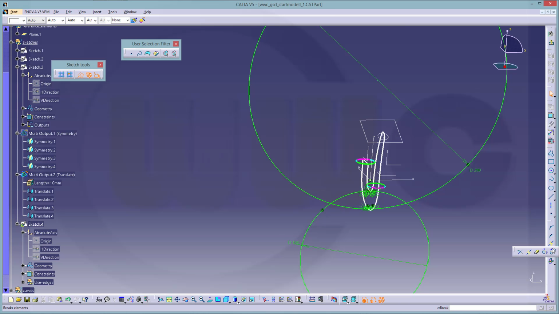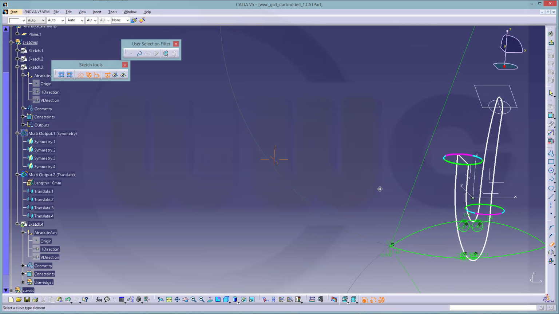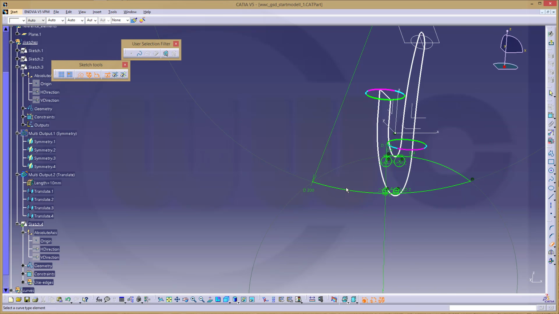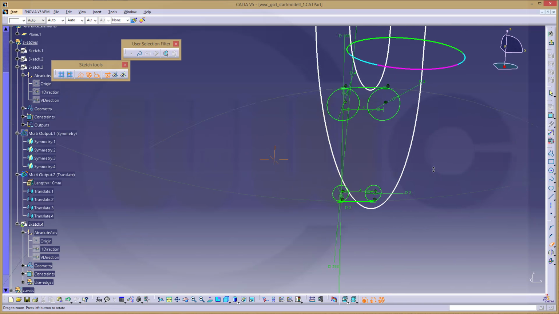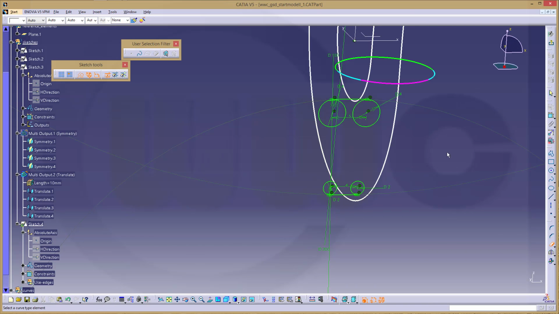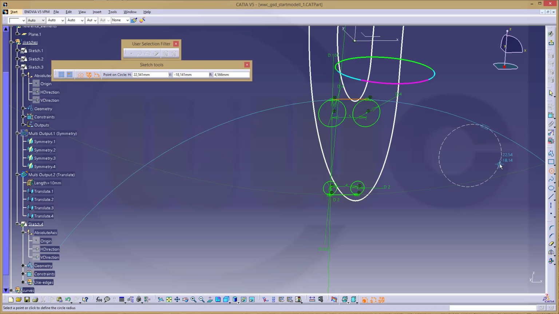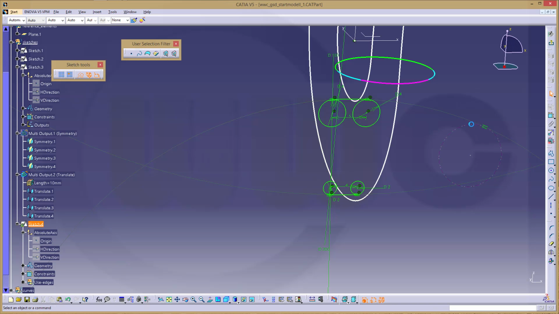Go for trim. Trim this one, that one, this one, this one, that one, and that one. Looks okay, at least at the moment. And I need 2 more circles. This should not be tangent right here.